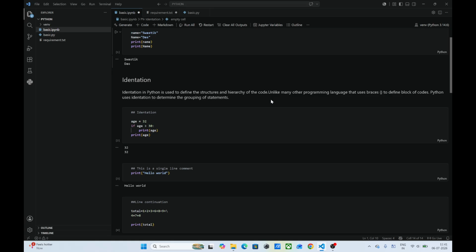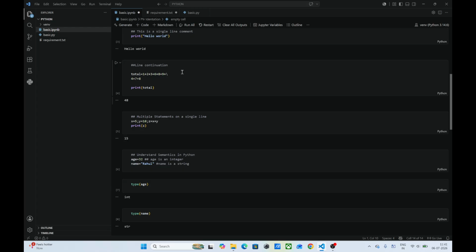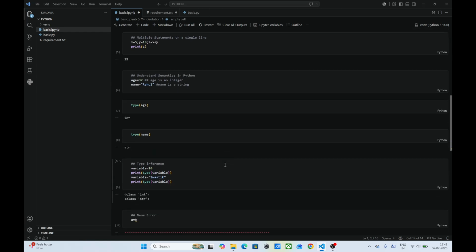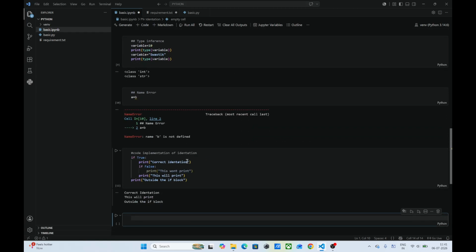In Python, indentation is used for determining the grouping of statements. Then we saw line continuation using a backslash, multiple statements on a single line using the semicolon, and we saw a code implementation of indentation.